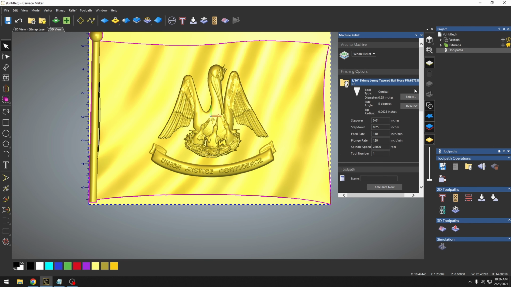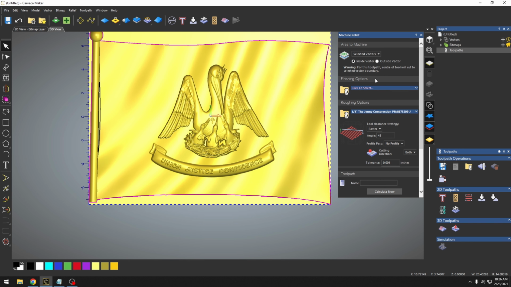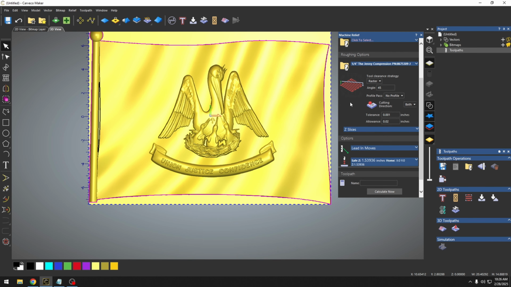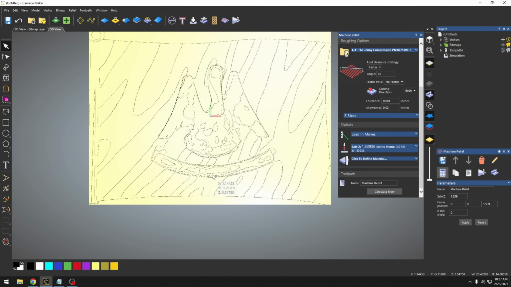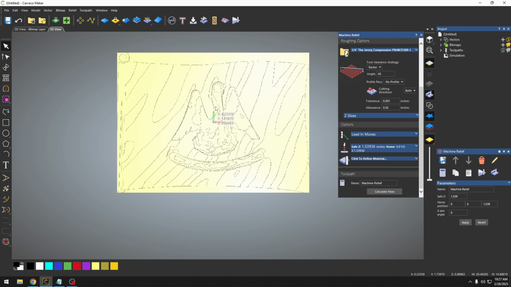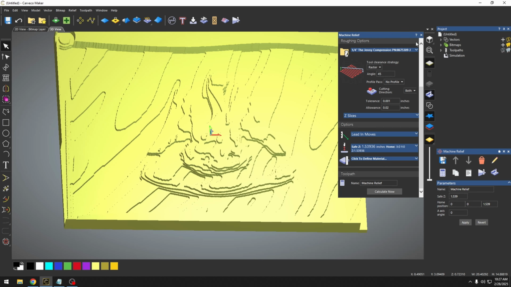The way to do this is to deselect your finishing options and create your first toolpath with just your roughing bit. So this one I'm going to do selected vector because that's the fastest, where it's only going to carve from this vector inwards, and we're only going to use our roughing bit. So we're only going to rough this out. After we calculate this, if I run my simulation, this is going to rough out most of our material. And now we're ready to set up our finishing passes.